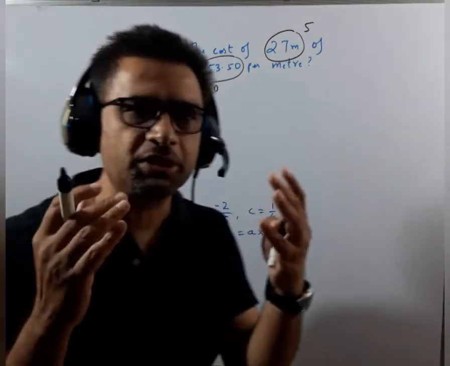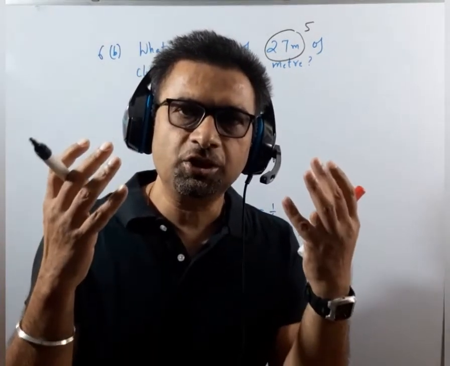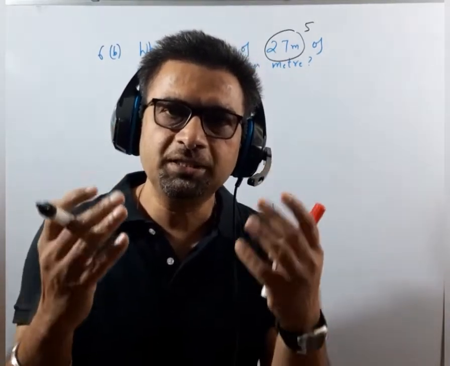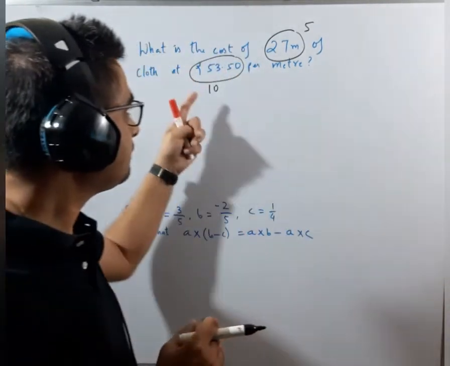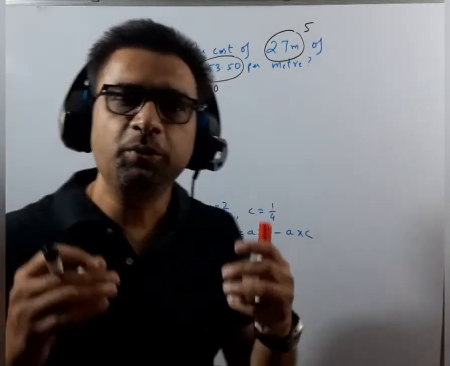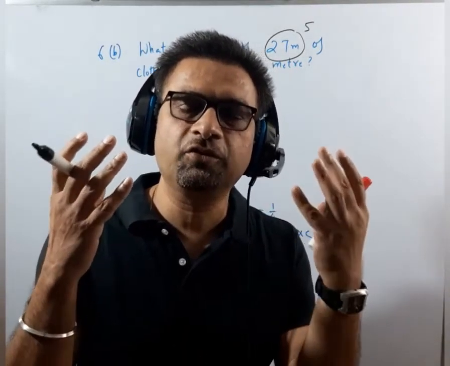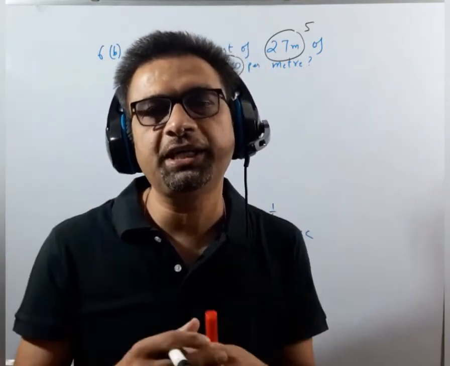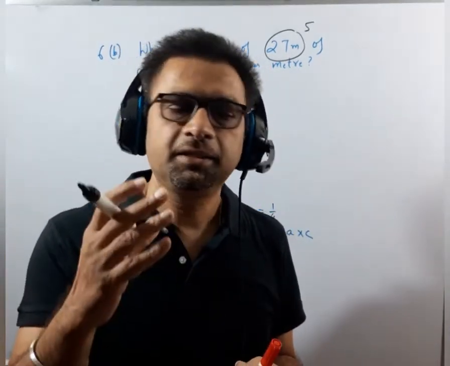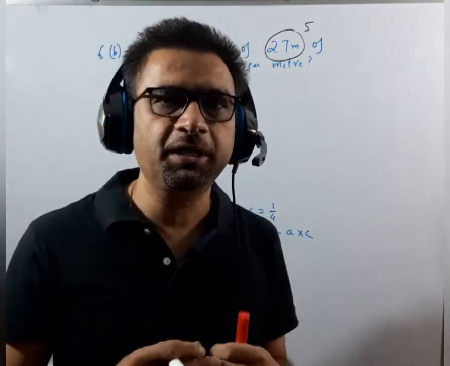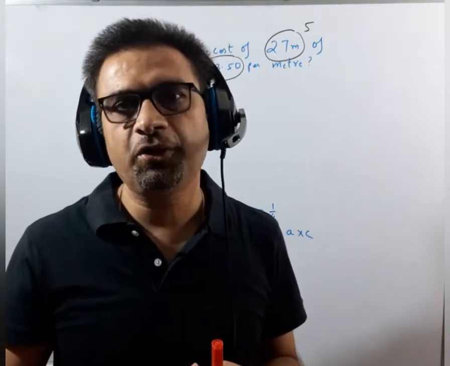So 1 meter costs 10 rupees. What is the cost of 5 meters? I repeat, the cost of 1 meter is 10 rupees. So what is the cost of 5 meters? You can straight away make out that you have got to multiply 5 into 10, 50 is the answer. Now that you know what needs to be done, in this case multiplication, let's now get to the original numbers.